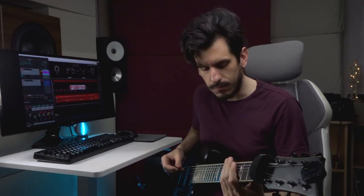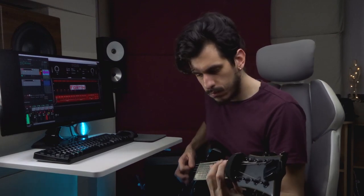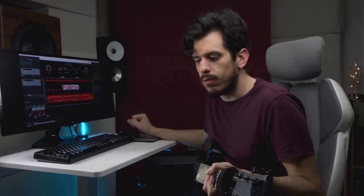Also, with the ring modulator, it just kills everything. I think it's time to head on to the first riff. So, what do we have here?